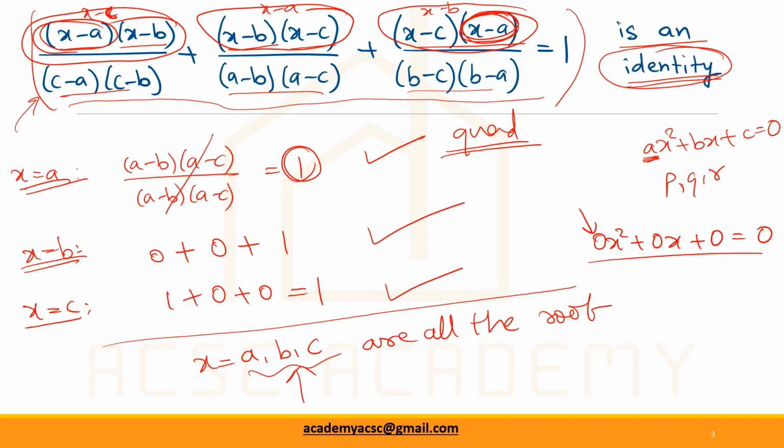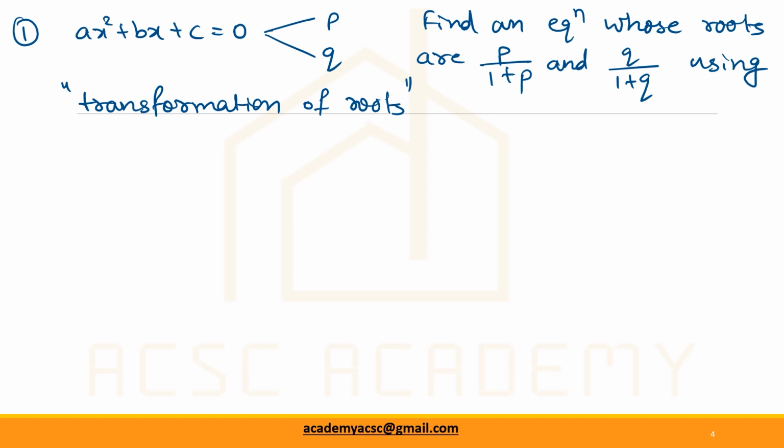Now let us have a look at today's set of problems. Coming to the first question for the day, we have been given a quadratic equation whose roots are said to be p and q, and we are asked to find another equation whose roots will be p upon 1 plus p and q upon 1 plus q. Now this is such a simple thing. We have been doing this for so many classes. We are pro at this. We will simply find the sum of roots, product of roots, and then find the new quadratic equation.